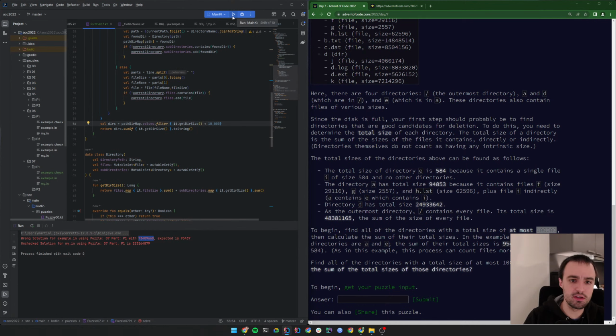If that was the mistake, I'm really happy about it. Yeah, not really. So to begin, find all directories with a total size of at most, then calculate the sum of their total sizes.